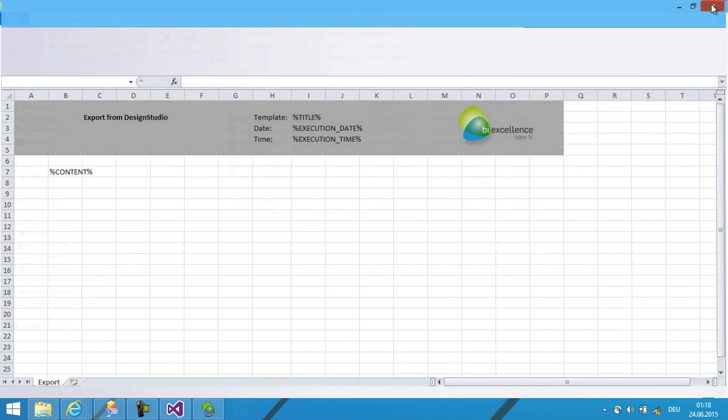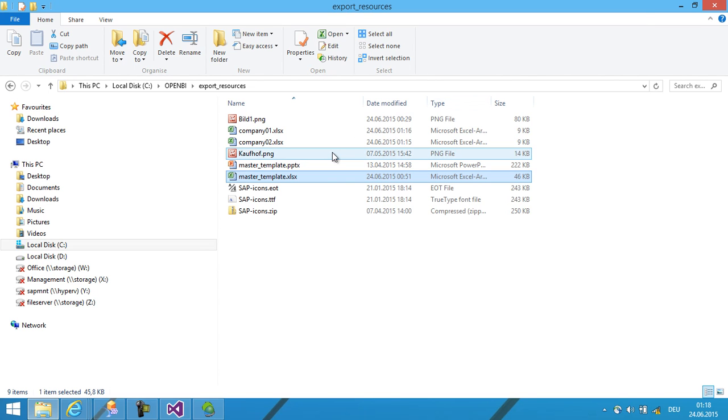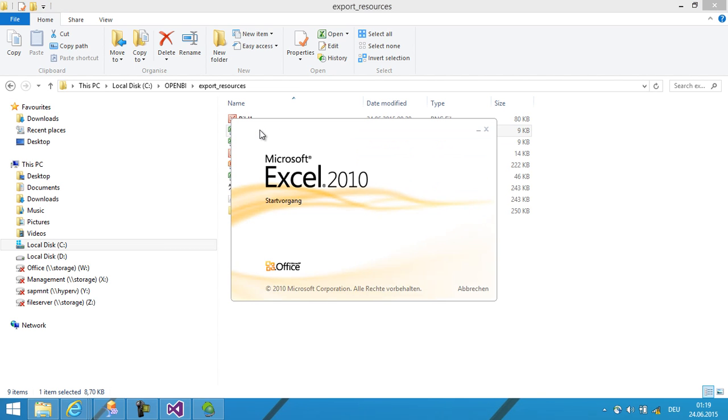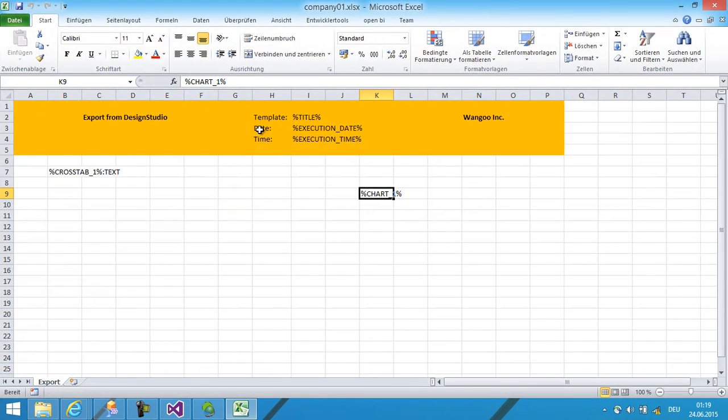So imagine you have different departments or different profit centers in your company, or even different subcompanies that have different ways they want to have their exports. So for this demo example I created two different templates for those two companies.